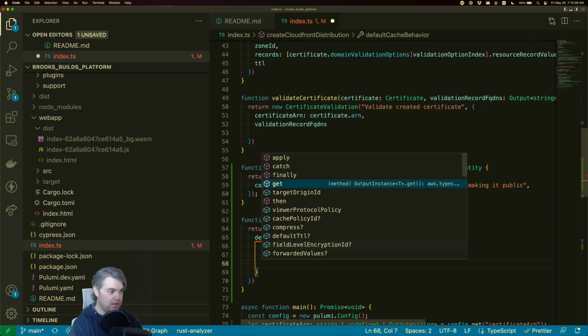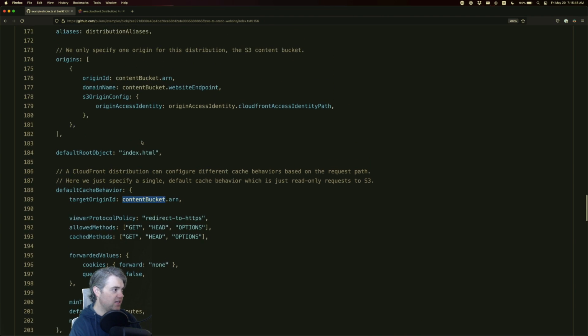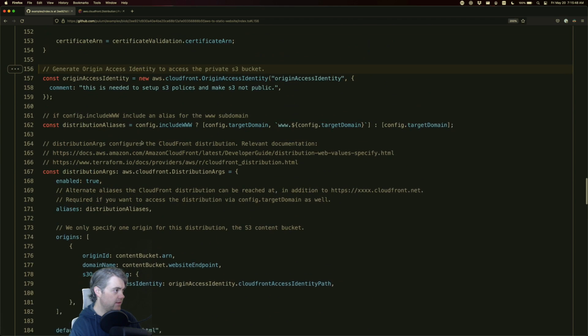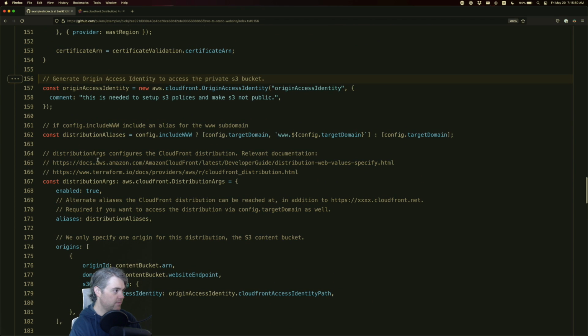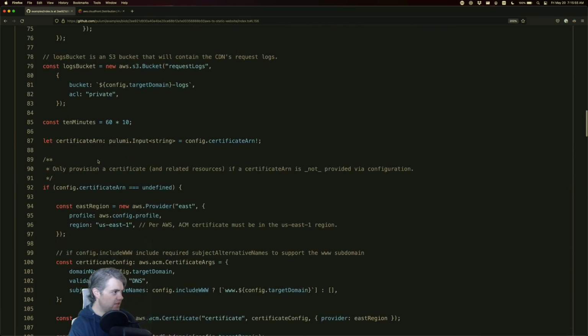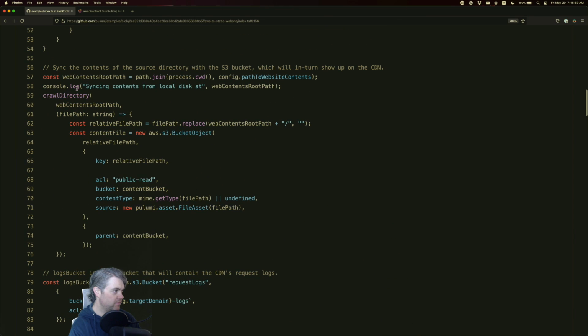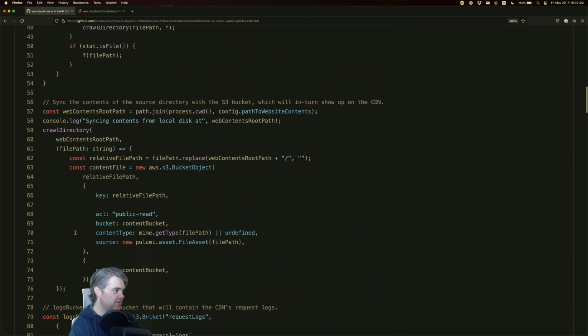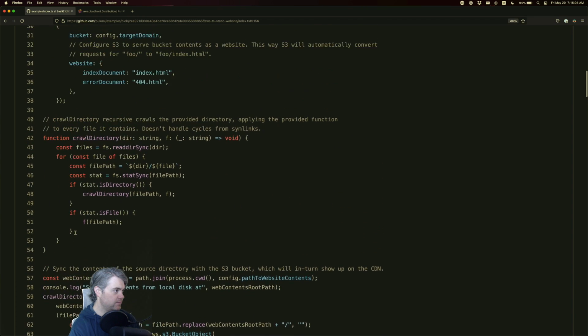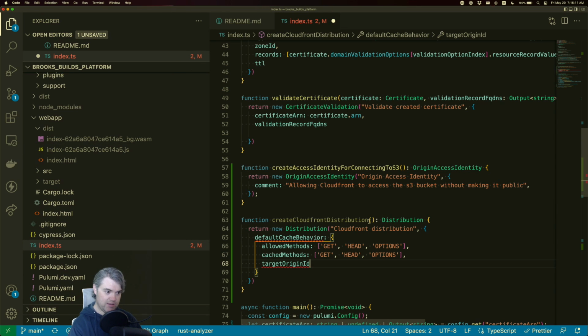Okay. Target origin ID is going to be our content bucket ARN. And if we take a look at our content bucket, I think that's the bucket we created. There's the logs bucket. There it is. Content bucket is indeed the bucket that we created. So we're going to need the bucket.